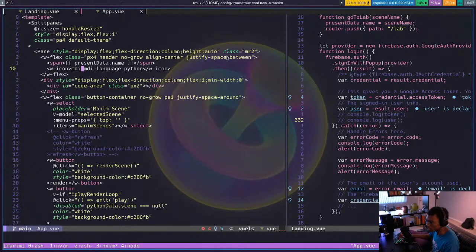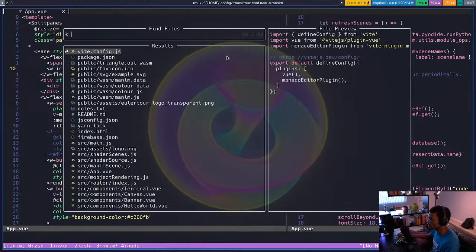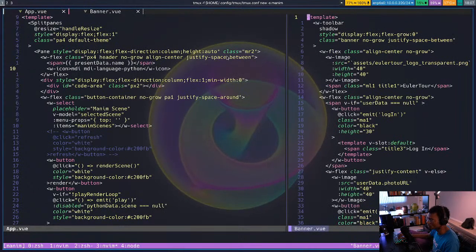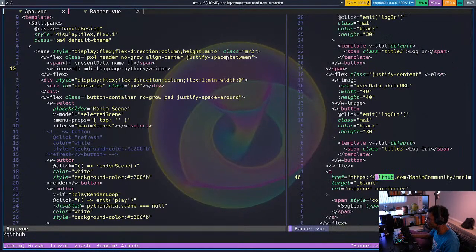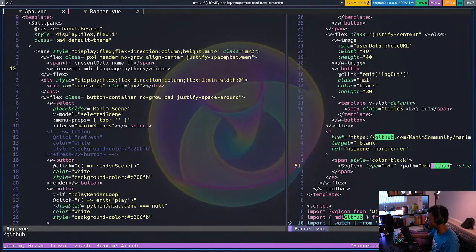Oh, because I think I'm using a different library for icons? Can I go to the banner? I'm doing this.